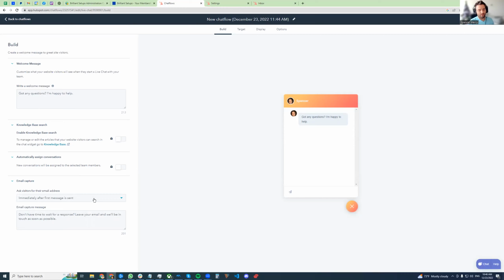So for those who are trying to use it for leads before you communicate with somebody, this is a great way to do it. So you can have it where after I initiate a chat, if I was a user on your site and I send a message through the chat, well, then the chat's going to ask me for an email address in case maybe a team member is not at their computer at the time, or if you're away and you want to get back to the person, this is a good thing to do.